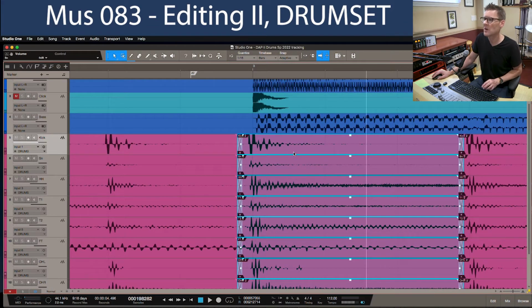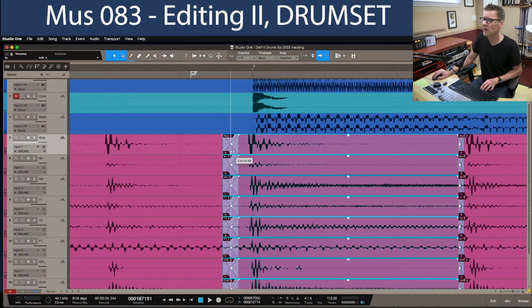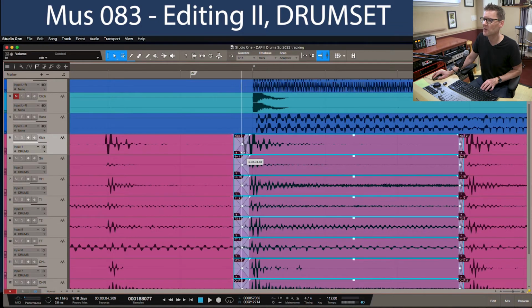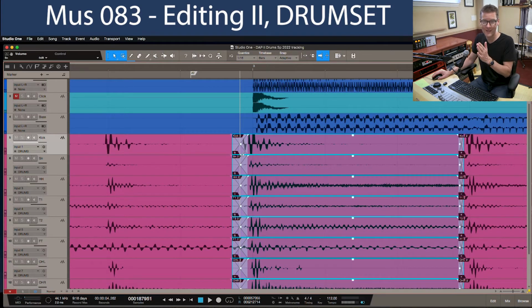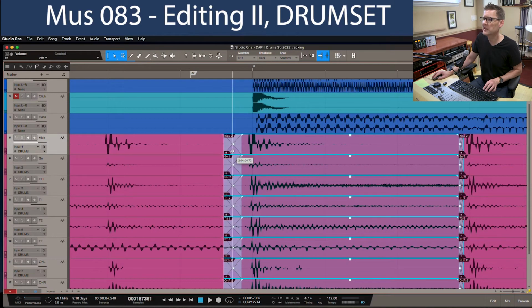Now check this out. Because I moved that piece to the right, it means that the old performance is there, and if I move my crossfade, you can see where it happened, right? Look, there it is right there. I don't want that, because if I leave that in, we'll get a double attack, and it sounds weird. So basically what I like to do is open up this crossfade, and I move to the right until I see that initial transient, and I'm going to just go before that transient.